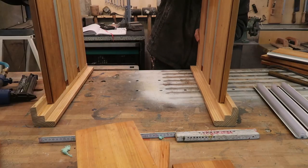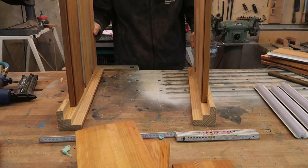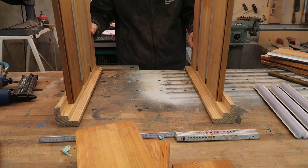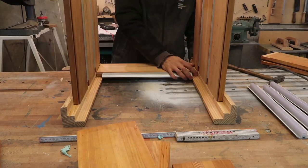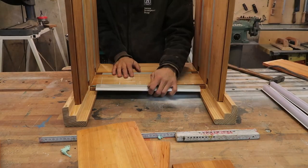I then provisionally assemble everything with my nail gun. Now comes time to assemble the third side, and this is where things get a little bit too much for me to handle — after one side gets completely annihilated, edit out the choice words and hand waving and continue assembly.